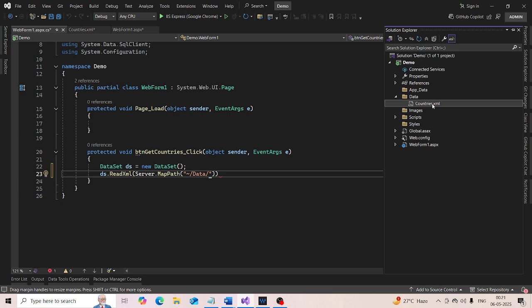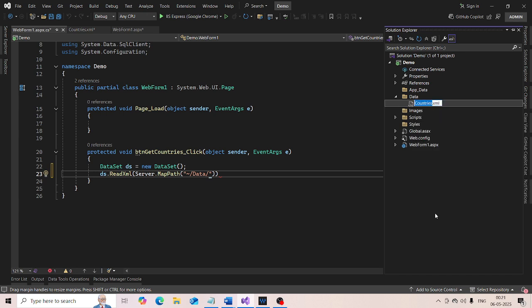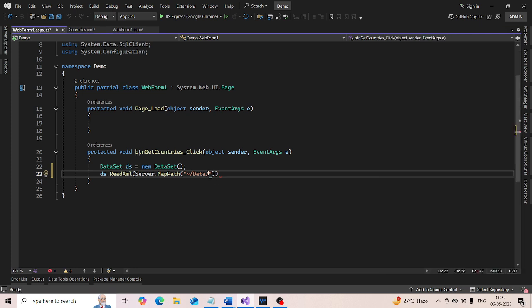So copy the name and paste it here, and specify it here. So we have the data set ready.